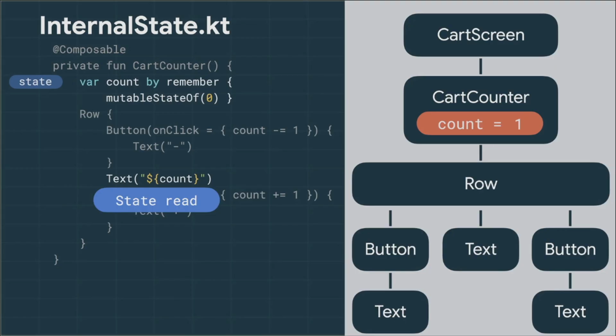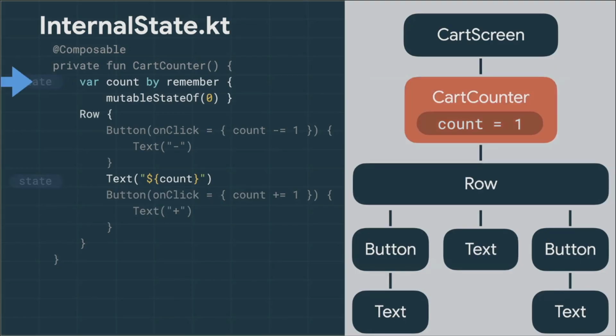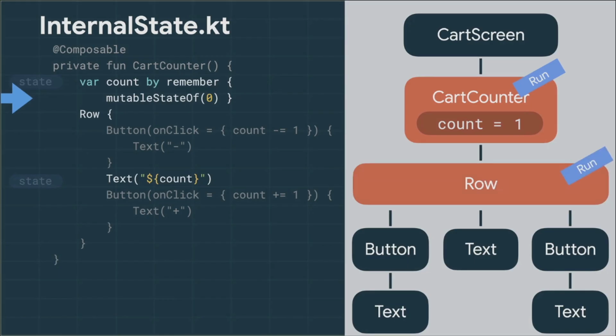So this state read is known to Compose, and because of that, Compose can figure out that right now cart counter needs to run. Similarly, row needs to run because of the way it's coded, and then text, which actually displays that state. The value of count has changed, so it's also going to need to run. We went from 3 to 4, or 0 to 1. We need to rerun text in order to display that new text.